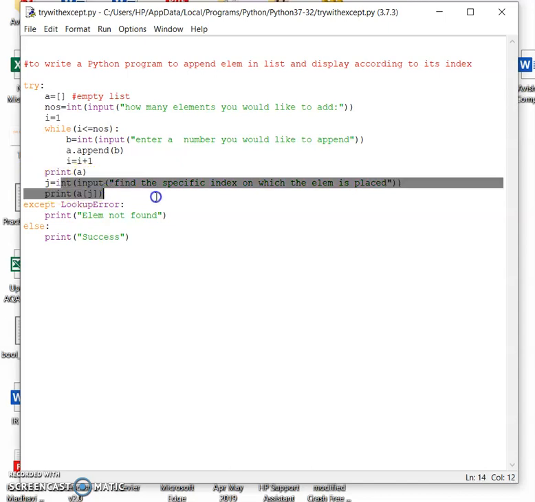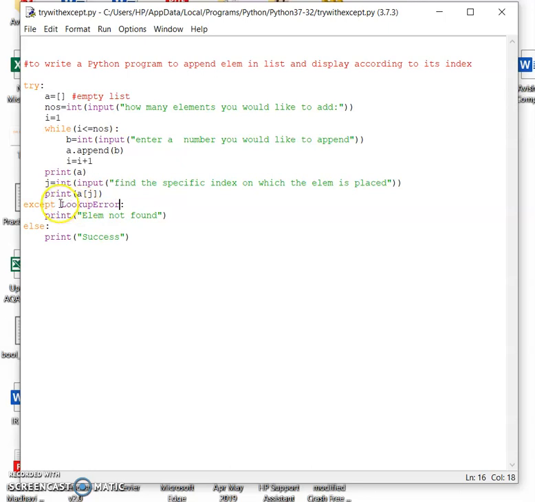I am trying to print here that list which will be created. I'm going to search for the element of the particular index. So print a of j. I want to print which index has been asked by the user and which element would be printed. Then if suppose that element is not found, then lookup error.